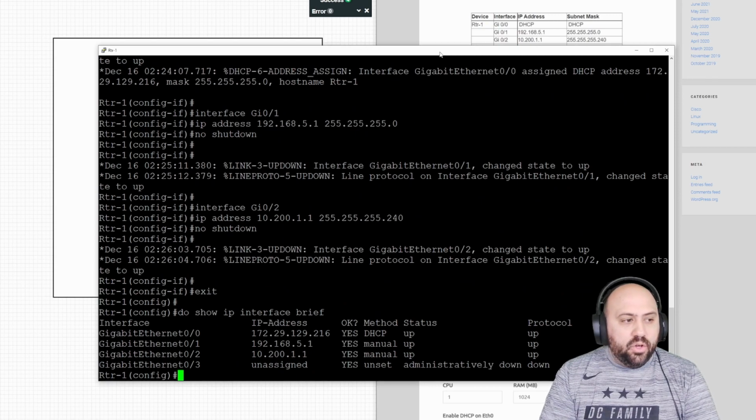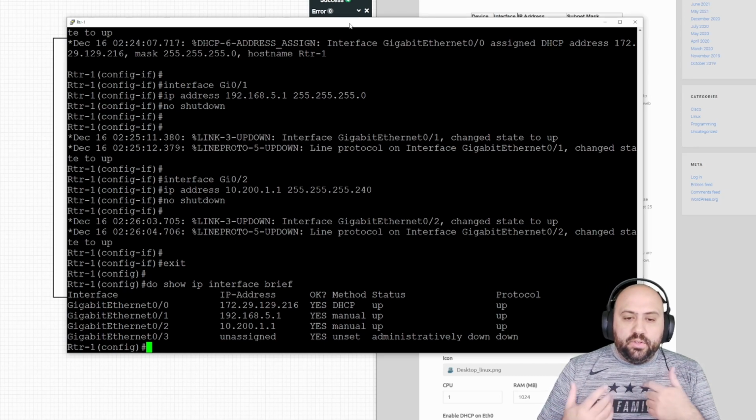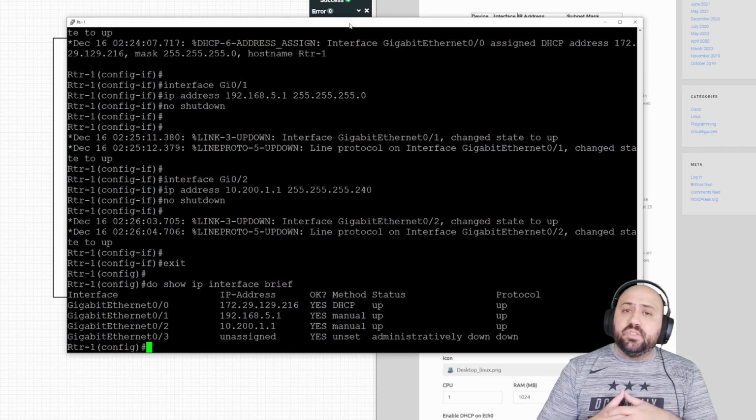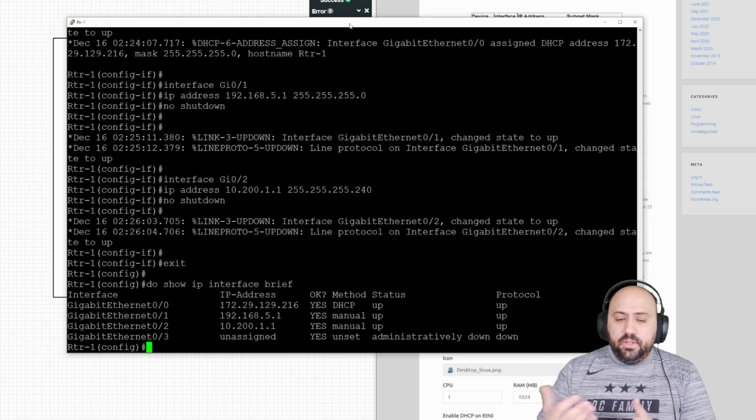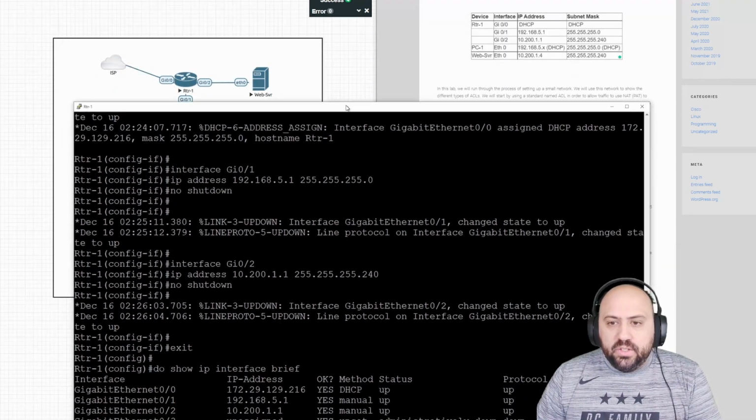We want to see that all our interfaces have an IP address, which is obviously our 0/0, which is our DHCP dynamic IP assignment, and then our two static interfaces, which are for the LAN connection and our web server connection. All right, moving on to the next step.